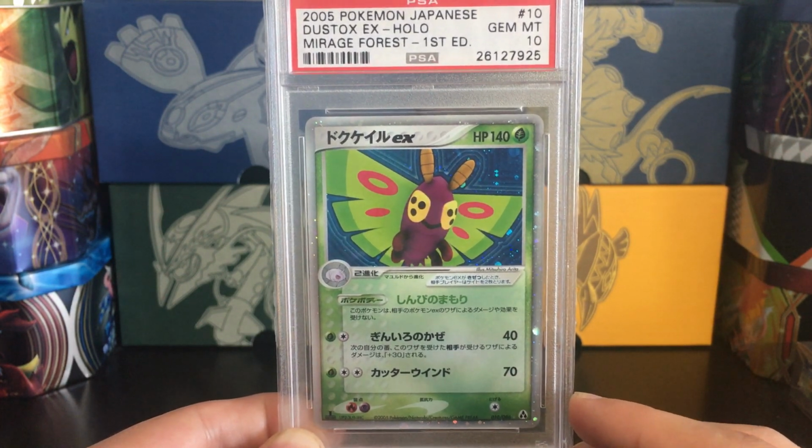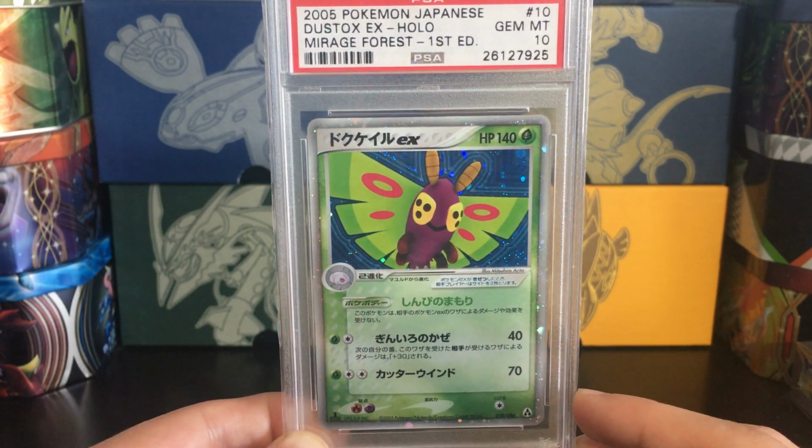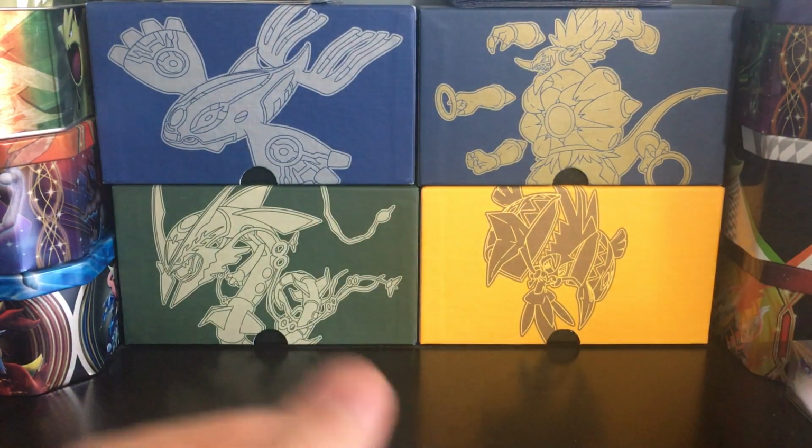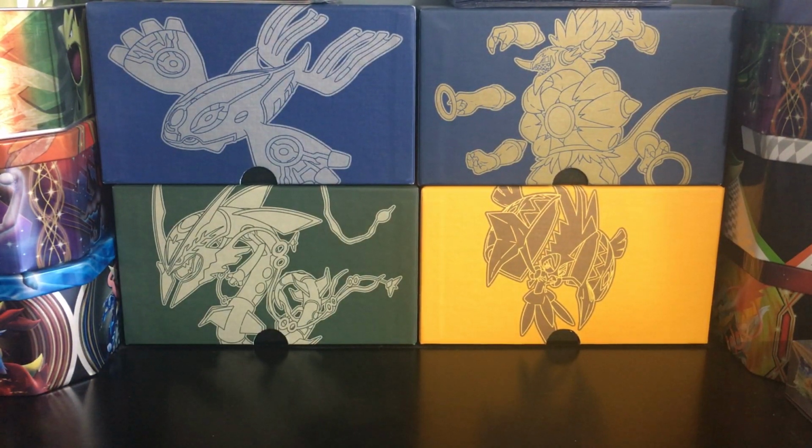I really like that there's such a variety with these EX cards. Dustox EX there. That's another one that I've had multiple copies of. A lot of these EX cards are easier to find. Some of them are a lot easier to find than others. That Dustox, I feel like, has come through. I've graded it a couple times.